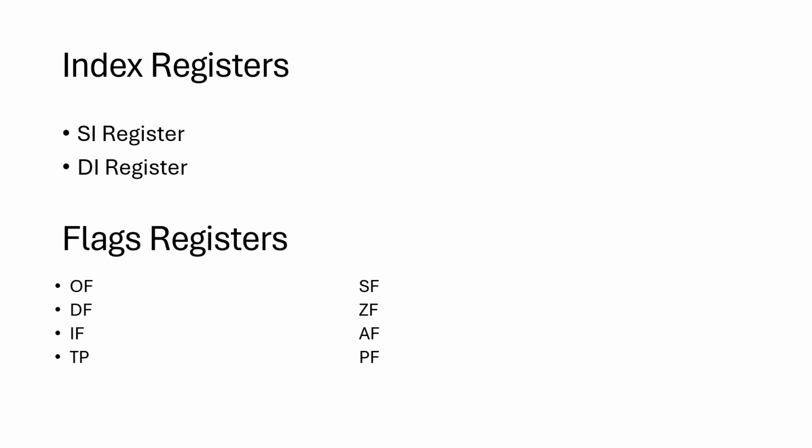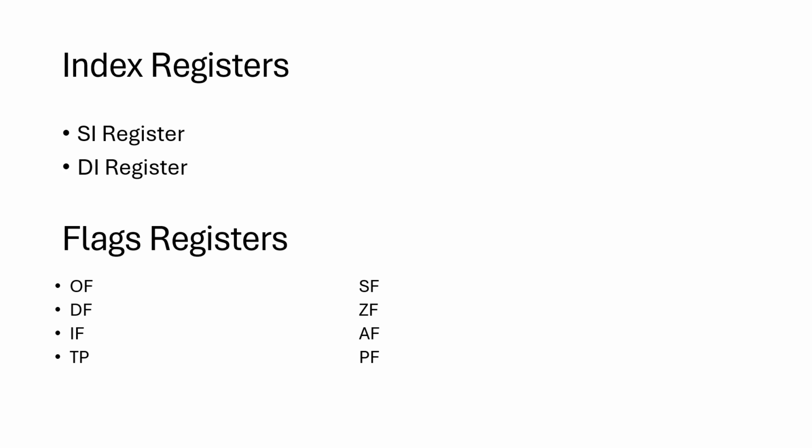It indicates all the external interrupts such as keyboard entries or mouse clicks. Then we have the trap flag. This permits operation of the processor in a single step mode. Normally debug programs will use this flag.